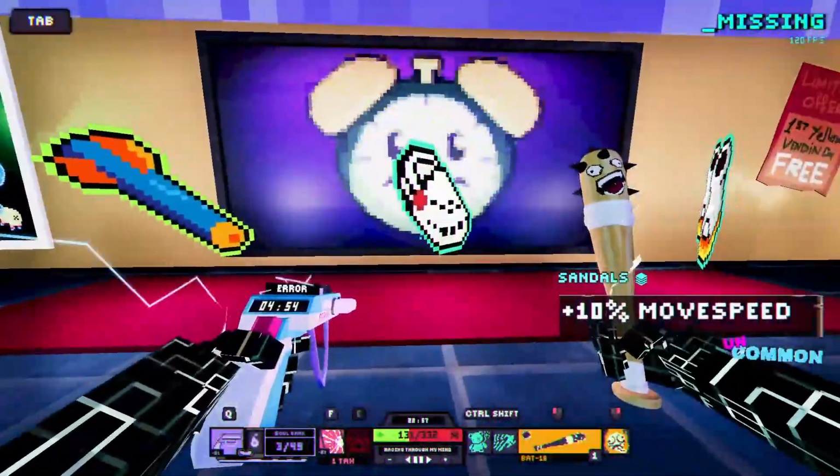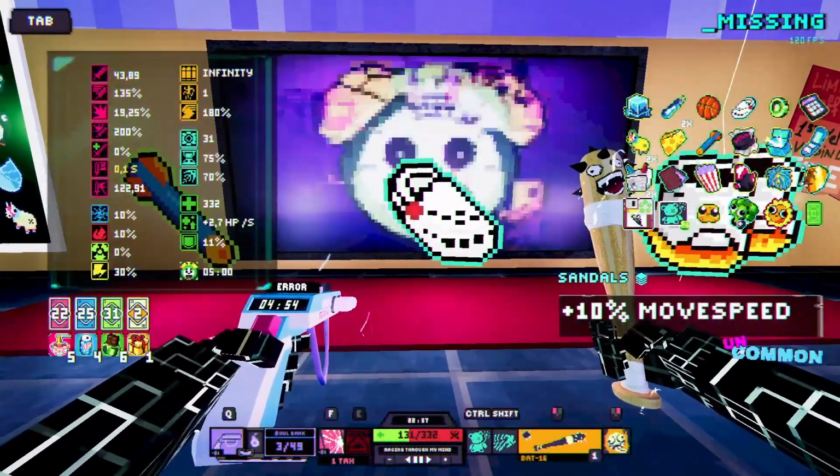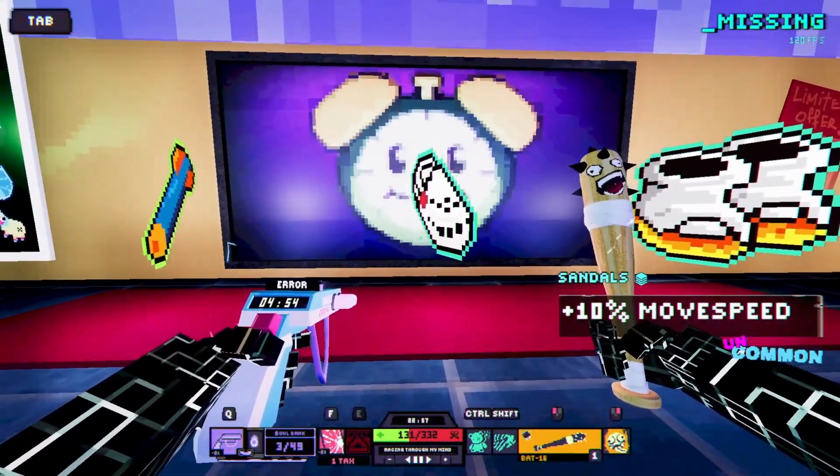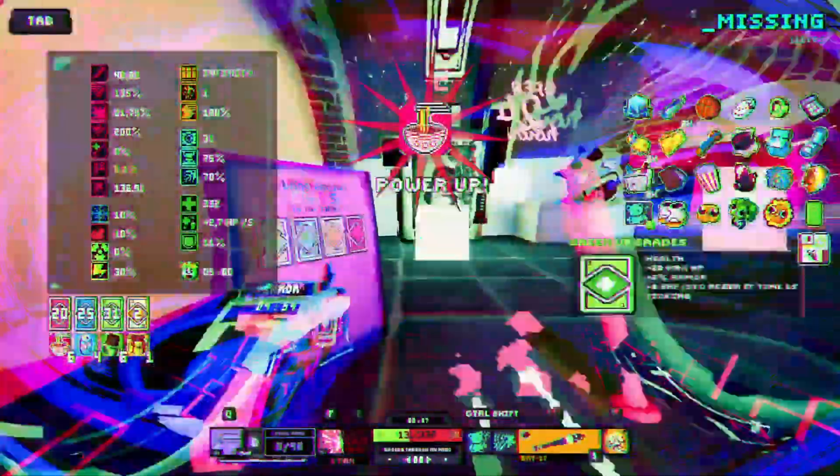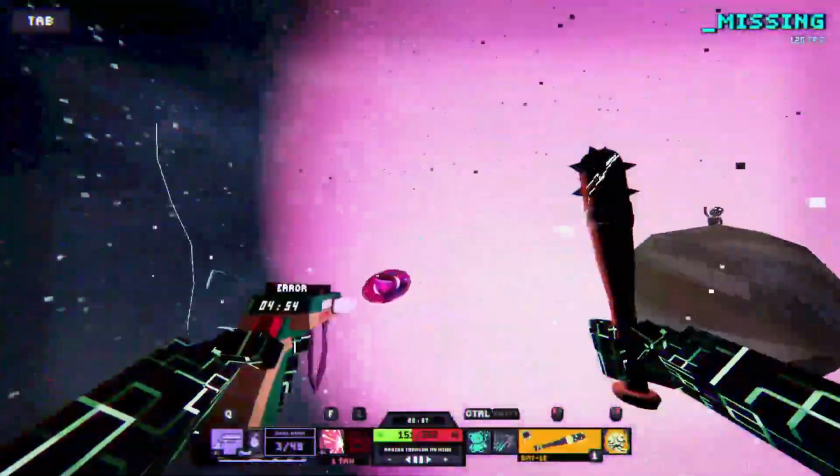Let's get the lightning upgrade. Yeah, there was a lightning upgrade. More options to apply fire doesn't sound too bad. Let's go red and green.